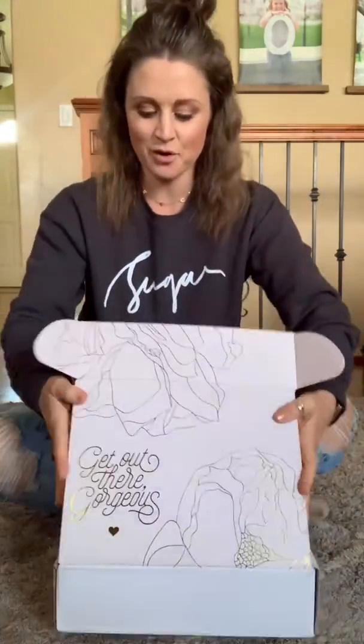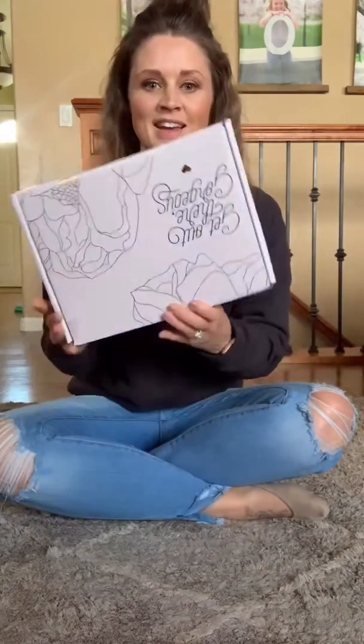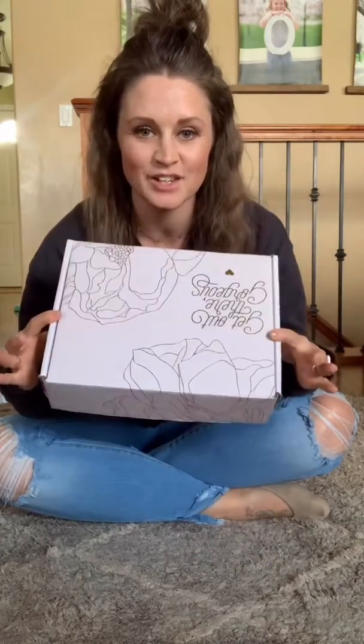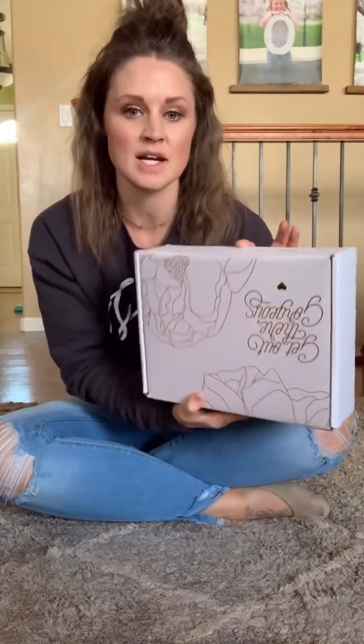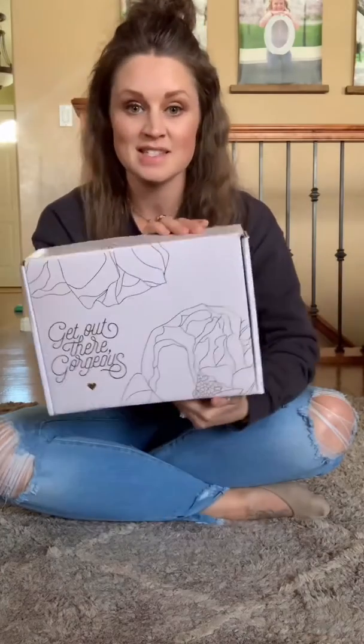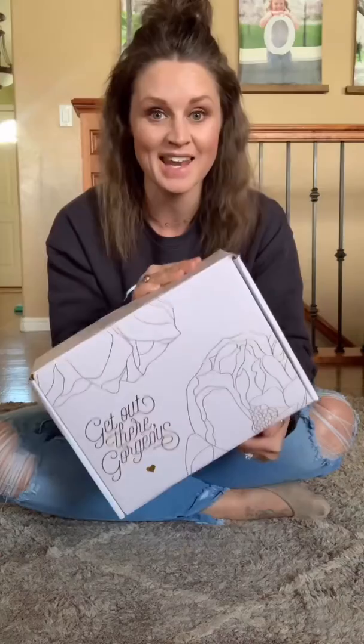Flip the top over, tuck those little ears in, and voila. Look how pretty this box is. So now I can use this again as a display, as a decoration, to store things in, whatever the case may be. This is such a pretty box that I'm so glad I didn't throw away.